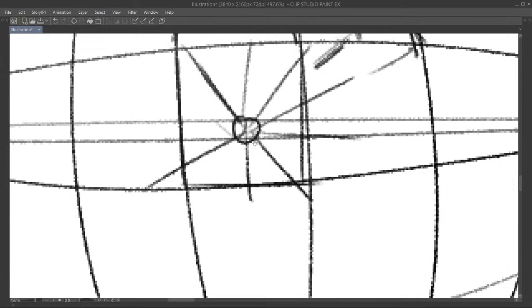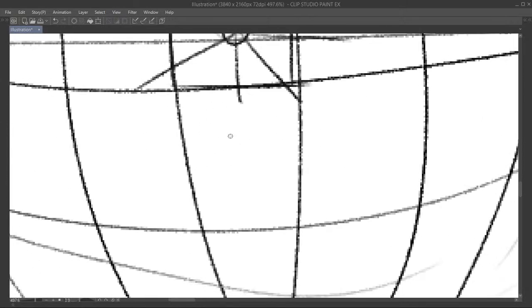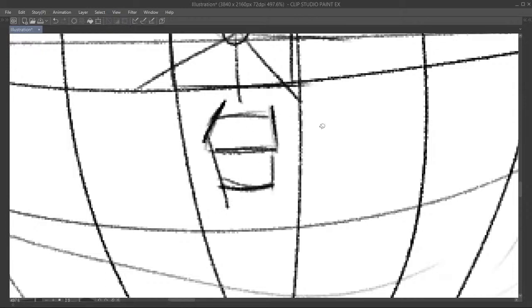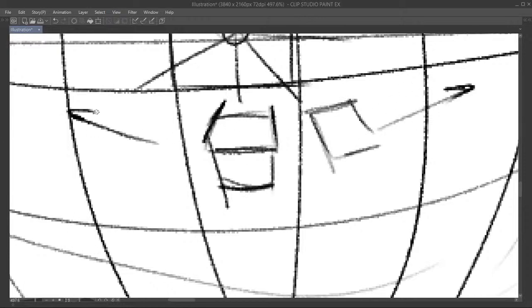If you go lower than that, then you also have 3-point perspective, but with the vanishing point below the horizon. And a vanishing point here and there.